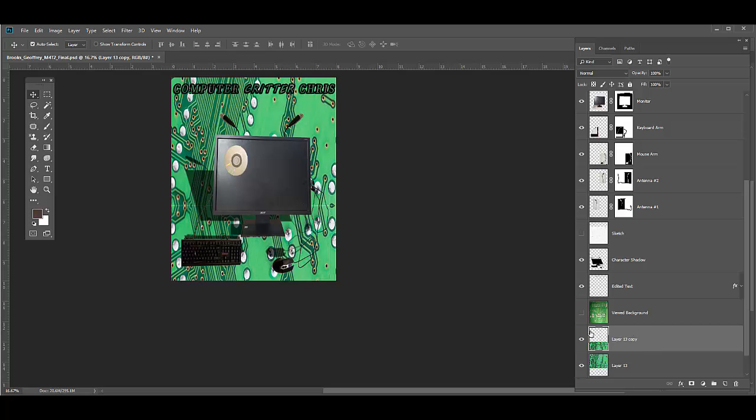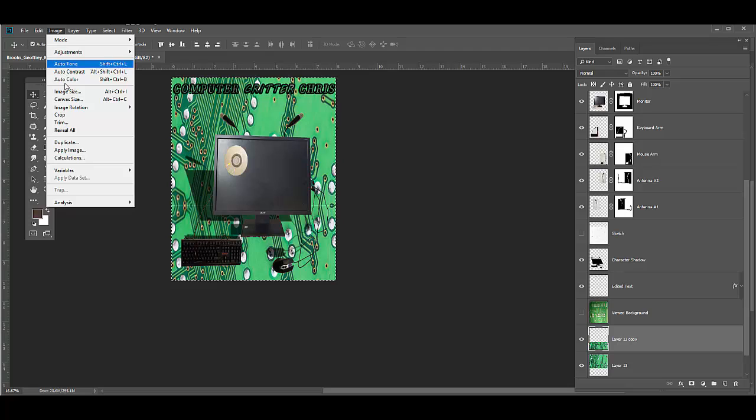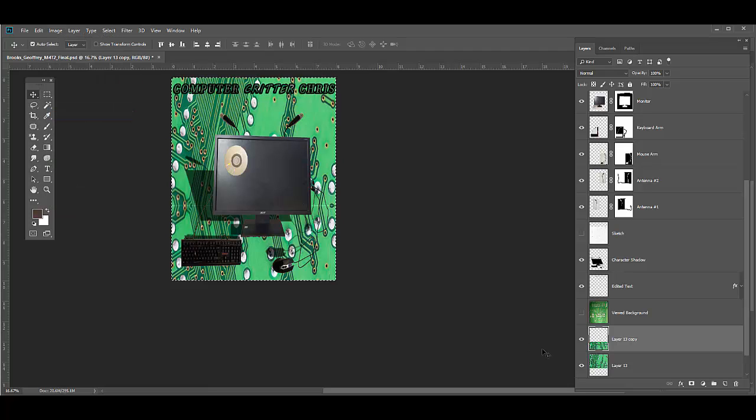Then I'm going to hit Control A to select all and Image, Crop. Now I'll deselect, Control D. The reason I cropped it is so that when I put a bounding box or a selection around this image, it only goes around here. Otherwise, it would have extended all the way out.